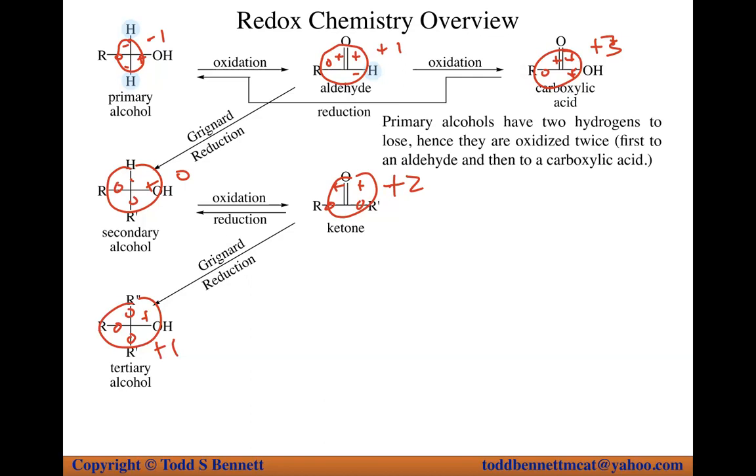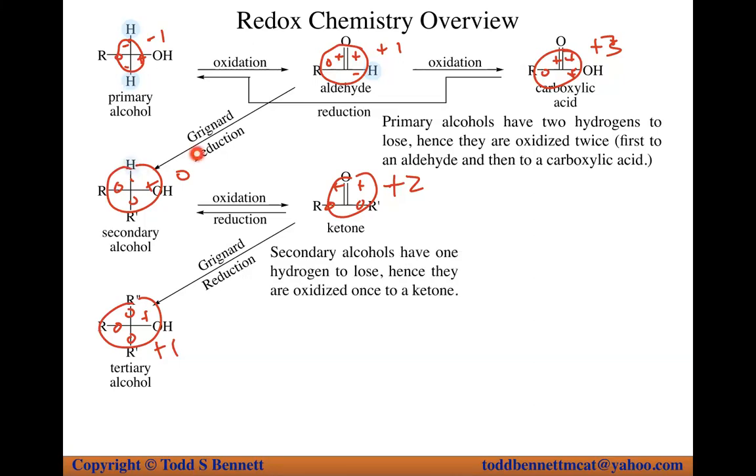It is important that you go ahead and list the various reagents. We can do this, but let's just do one more thing. So there's H's. So we oxidize first to an aldehyde, then to a carboxylic acid. Secondary alcohol only has 1 H, so it only has 1 oxidation process to do. And then the tertiary has absolutely no H's to lose. So tertiary alcohols are the ending point.